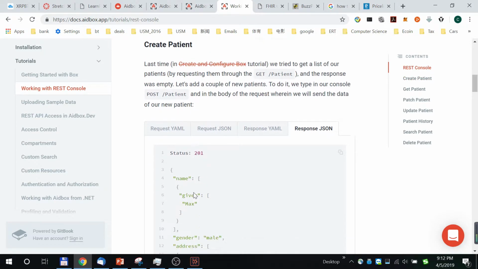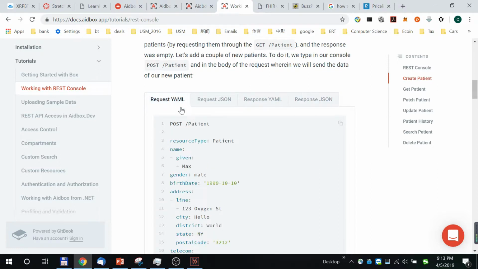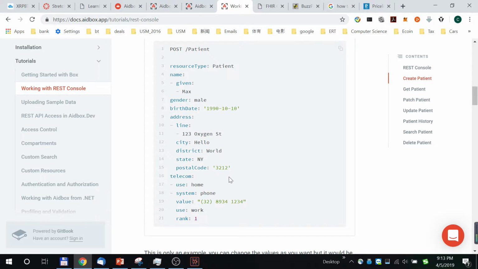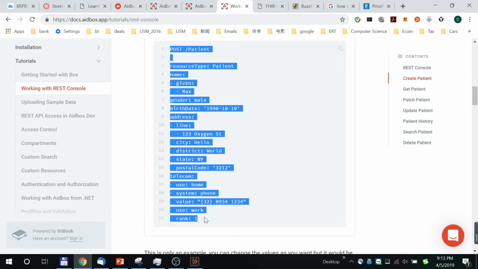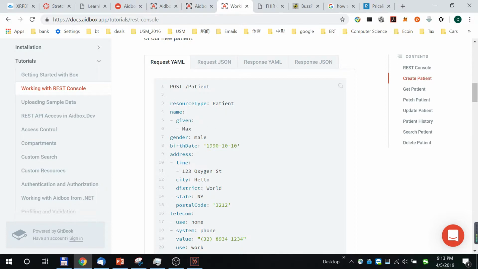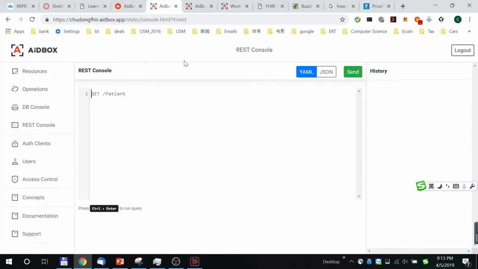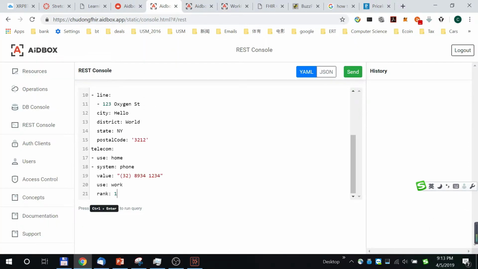Let's copy it. Actually, this is the response of this JSON. So the request is the post. Then how do we create it? We use this create, copy all this information, and then paste it in here.